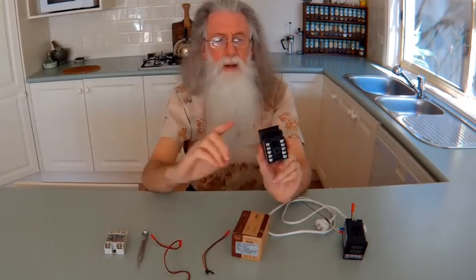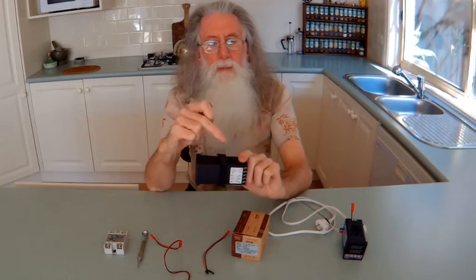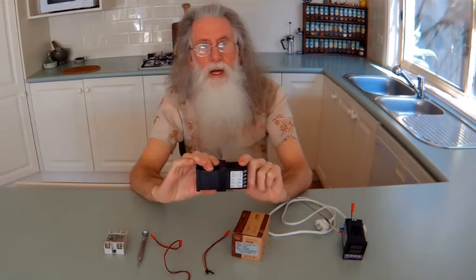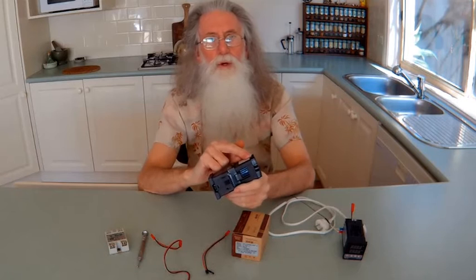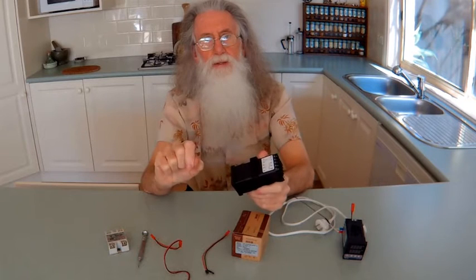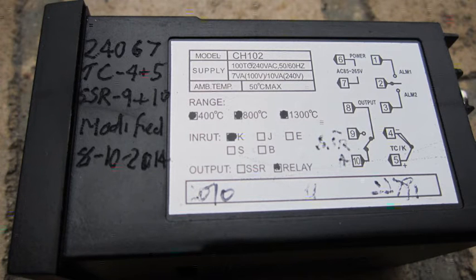Then I thought: why do that? A relay inside this controller is triggered with voltage — a mechanical relay triggered by the voltage, throwing contacts to switch another voltage. So people say just get the one that throws out the voltage directly. But the thing is, you only have to take these apart and remove the relay inside. Where the contacts were, put a bit of brass or copper wire to bridge across the holes. And that's what I did on the original one.